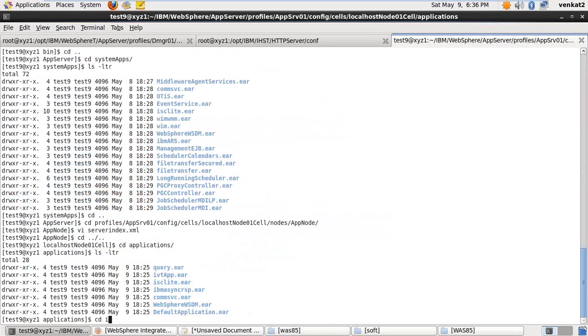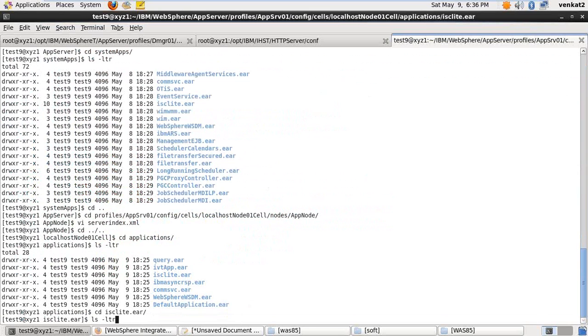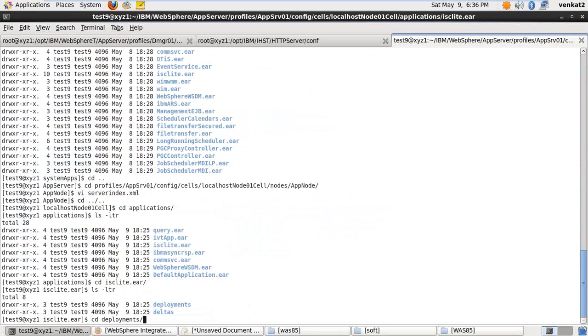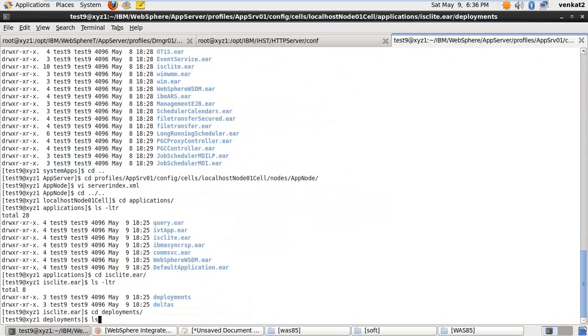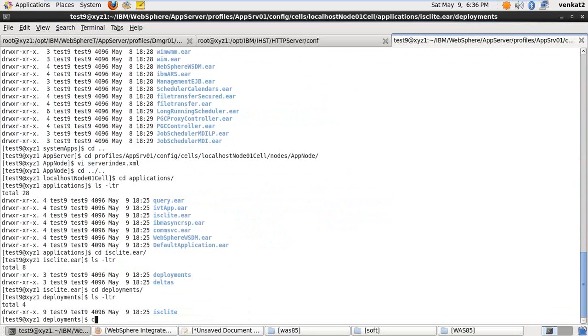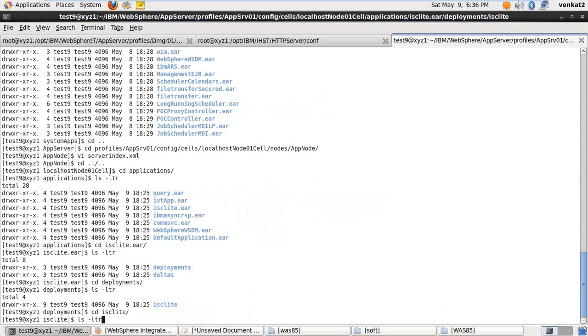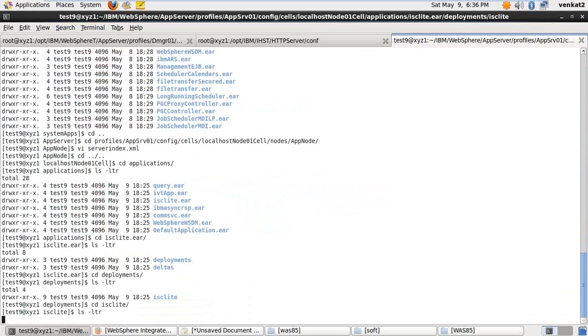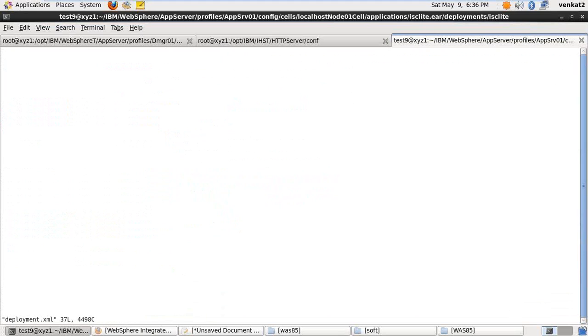So cd ISC Lite, go to deployments. Here we can see the bindings, but this is not the application installation location. So open deployment.xml.